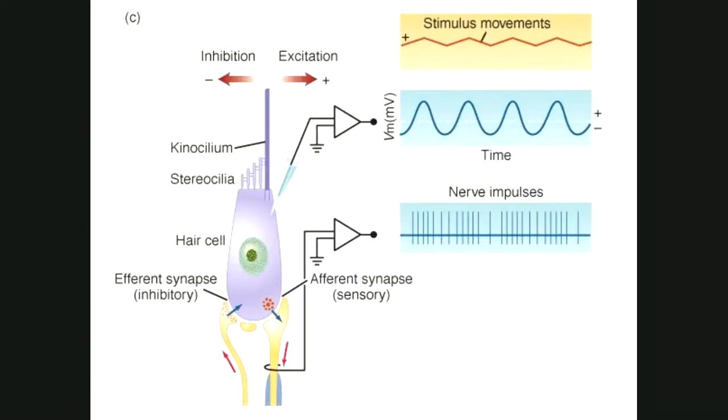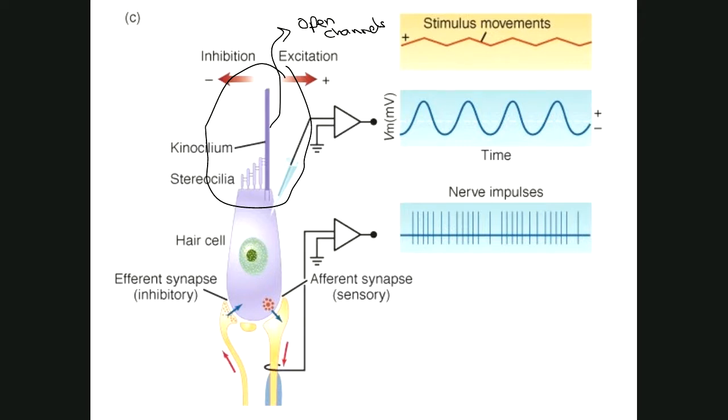So let's look at these hair cells. So look, here are the hair cells. And when you bend a hair cell, what happens is you open mechanical gated channels. We're going to open channels. Hopefully you remember about channels and sodium and potassium and all that stuff from A&P 1. Well, when you open a channel, ions flow.